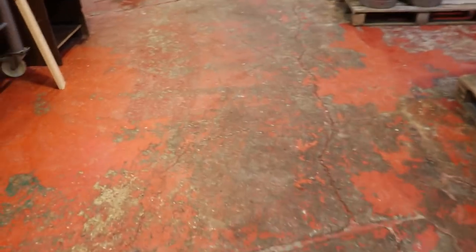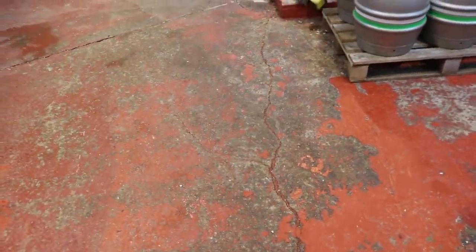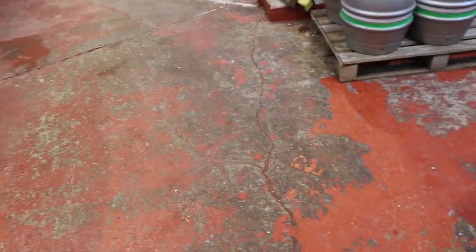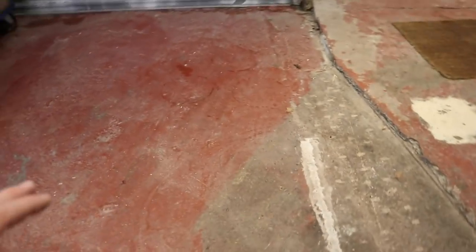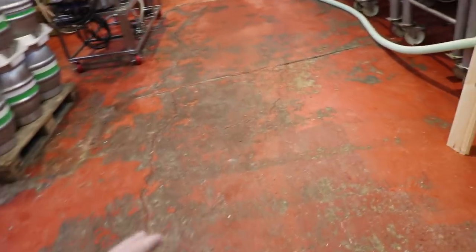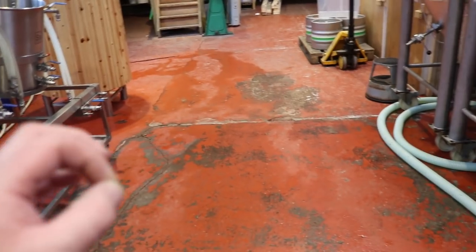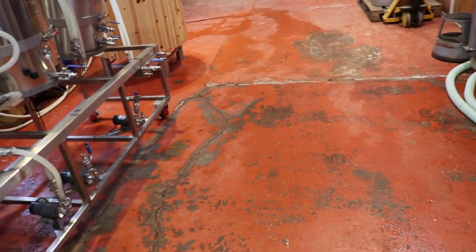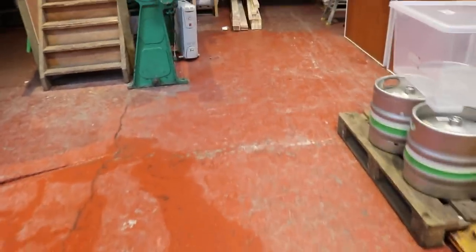At the same time I came in and jet washed the floor, which unfortunately stripped off most of the paint. This floor has been an ongoing problem from day one — way back in the 60s or 70s this was actually a car garage, so there would have been quite a lot of oil impregnated into the concrete, making it very difficult for paint to stick. I thought, let's just strip it all back, wash it properly, fill in the cracks, give it an acid wash, and attack it with a really good brand of paint. If it fails then I'm just going to leave it as it is — but I'll give it one more try.